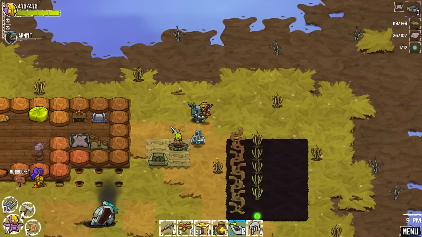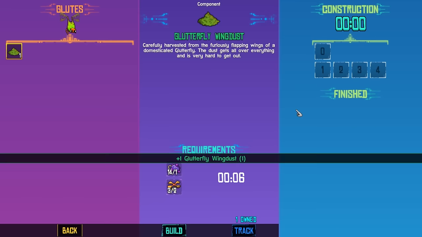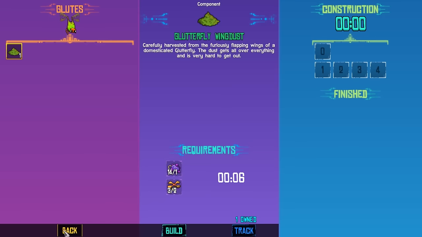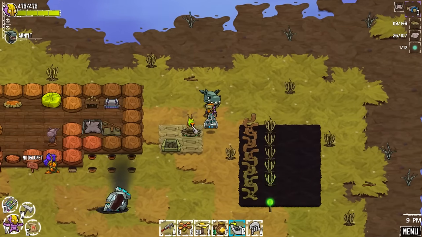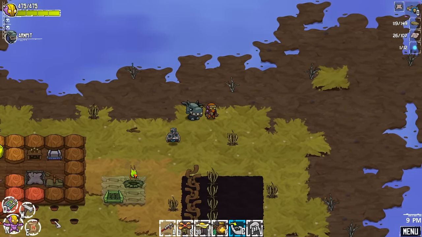Interesting. Okay, what would I feed a thing like you? What is this? Glutterfly wing dust. Uh-huh. So if I feed him two of these things, and we get some glutterfly wing dust, which we have no idea what to use that for. Interesting. Okay, I'm gonna save my boy. Now, let me look at the map.